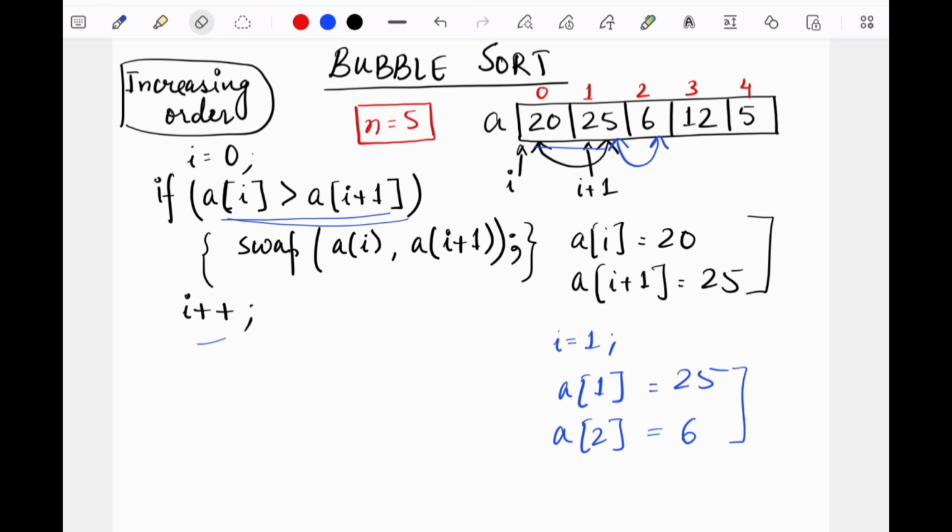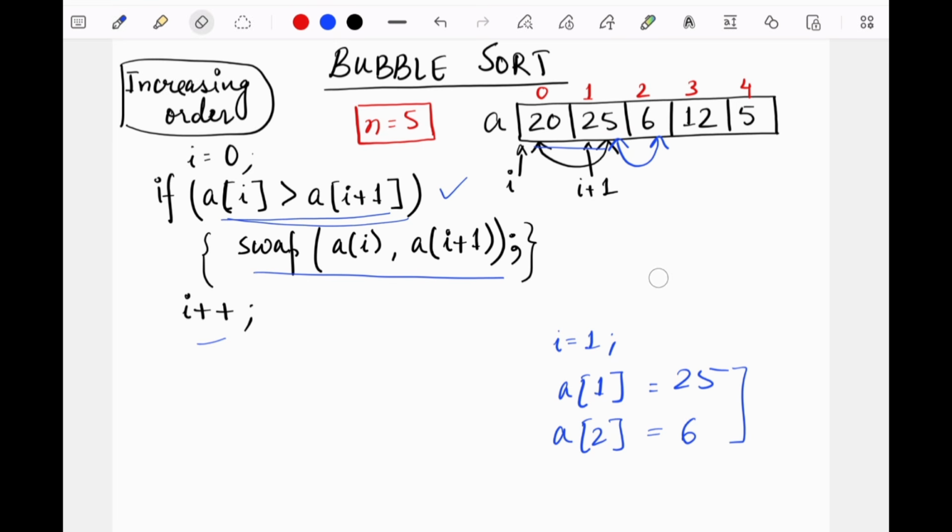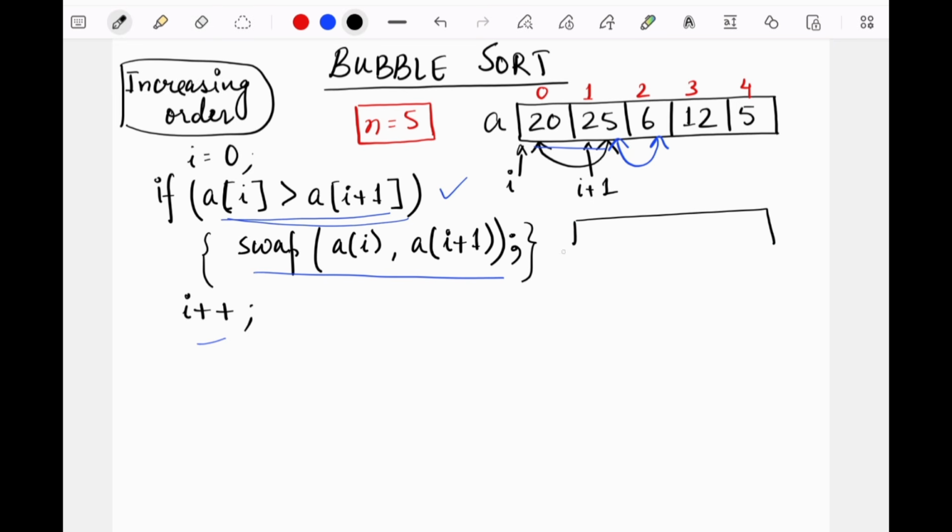So as it will get satisfied, we are going to perform the swap. So what are we swapping here? We are changing the value of these two elements that we have compared. So simply you can say, see, so after first comparison, the array remained unchanged. But after the second comparison, now my array looks like this.